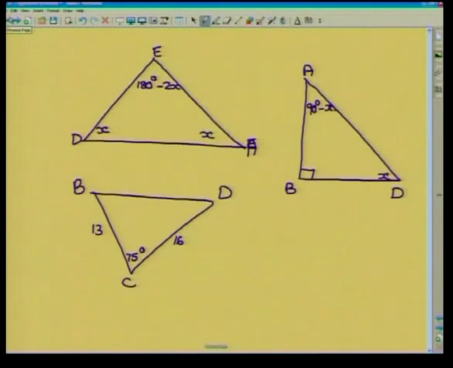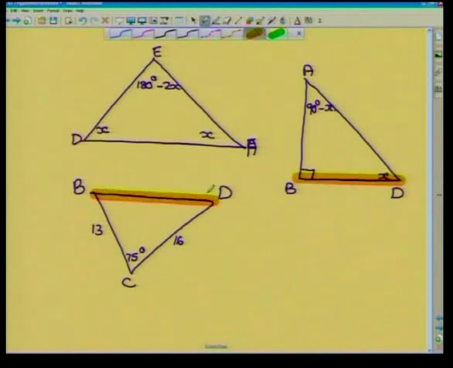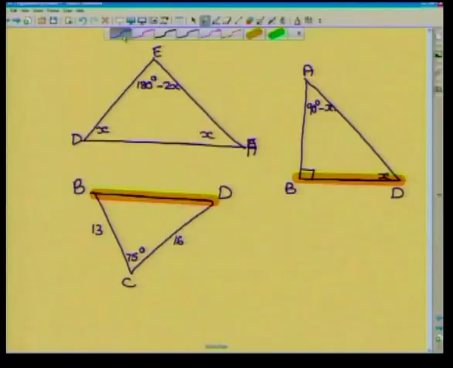Do you agree with me that BD belongs to two triangles here? It's this one here and this one here. In the complex drawing, they're superimposed on each other. But I can see that working in this right angle triangle will be problematic because I've got no sides. But working in the other triangle is very possible because I've got two sides and an included angle. And hopefully, at the moment, your mind is screaming, cos rule, cos rule, cos rule. So let's have a look at it.